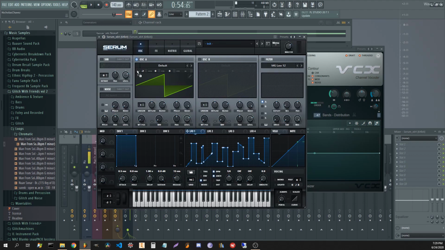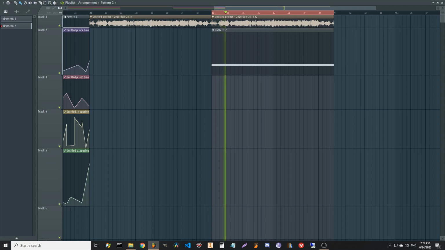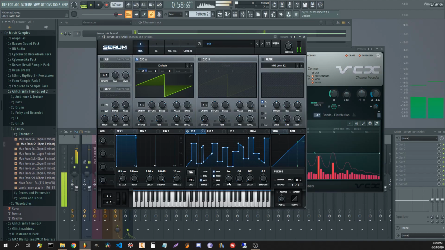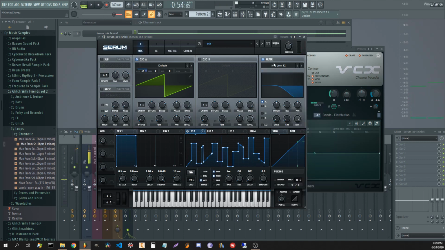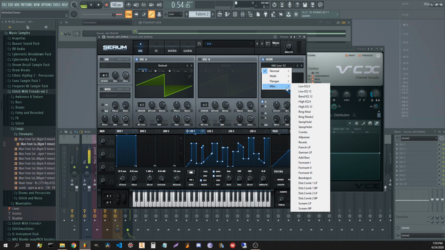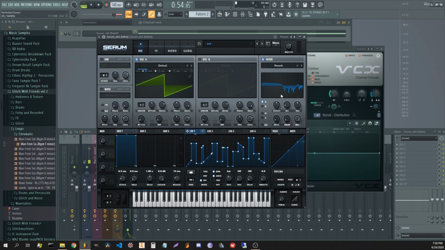So let's dump that onto... where's the old reverb one? There it is.